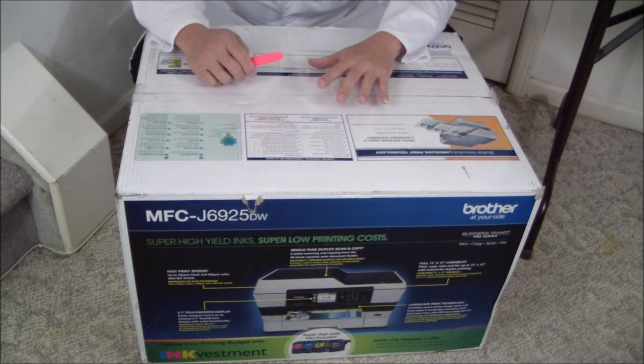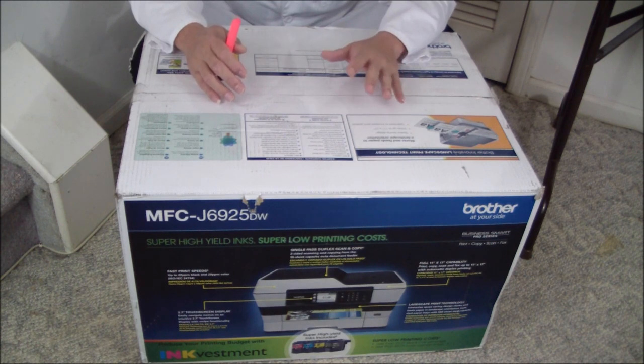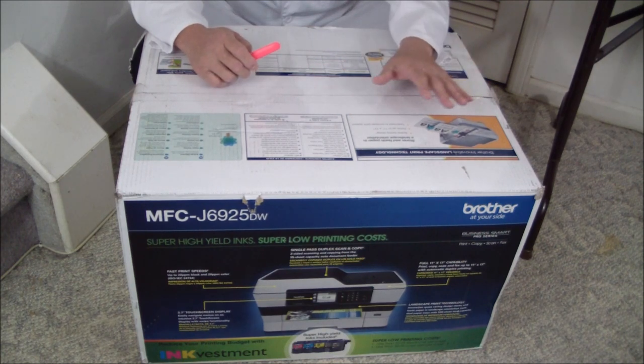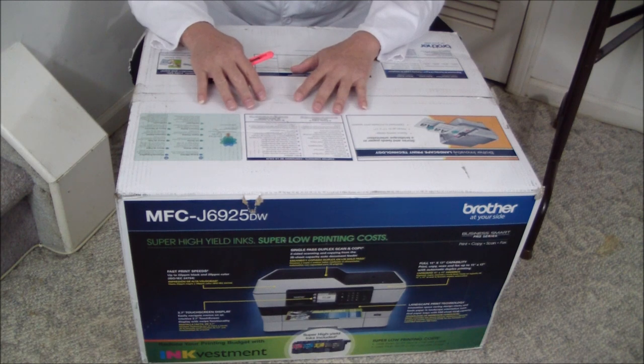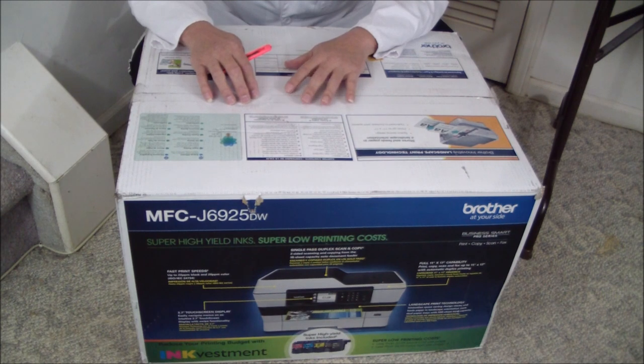First of all, it does scan, print, copy, and fax in color. Duplex scan, duplex print, up to 11x17 originals and 11x17 media. So this is a true A3 printer. It's got all those outstanding features Brother normally has. One of them is a single pass duplexing document feeder, where the original only has to go through once and it scans both sides simultaneously. But the one feature that's really the most exciting is that this is called a Business Class INKvestment Printer.